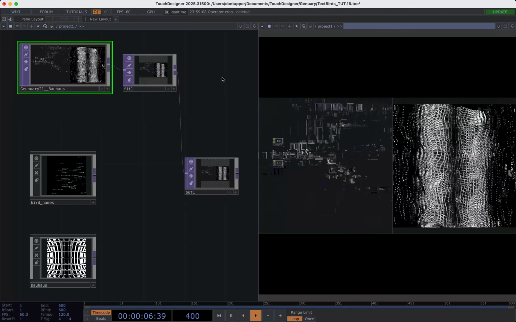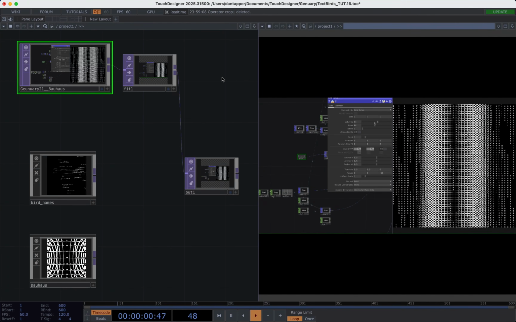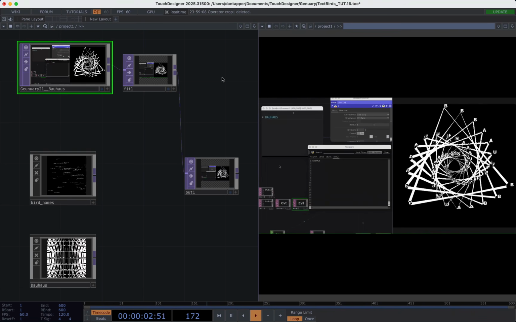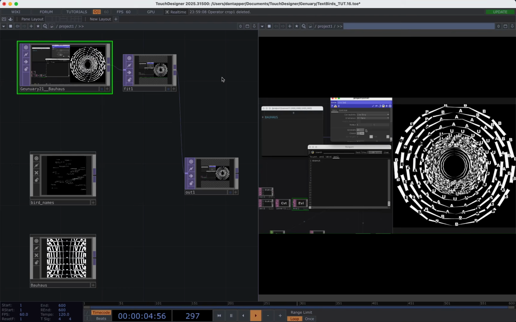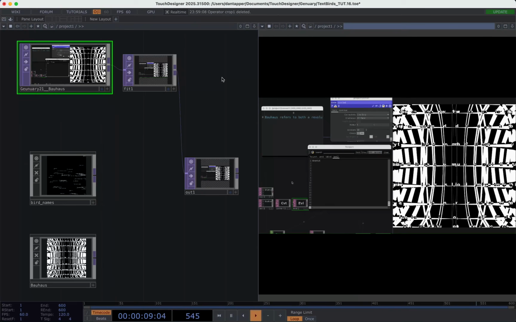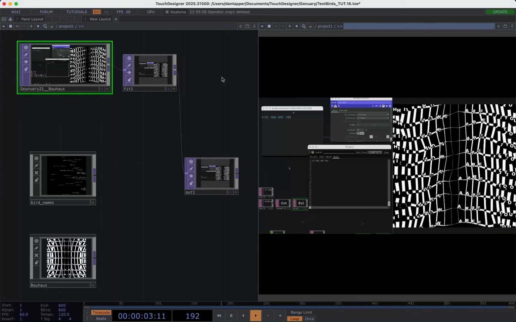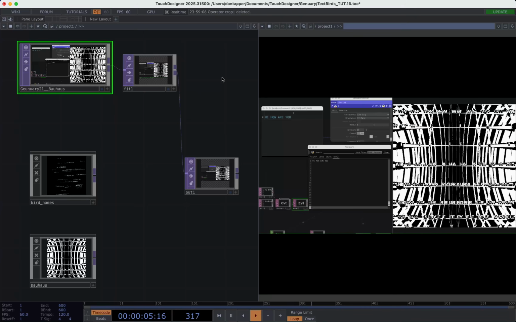Hello everyone, and welcome to a very quick TouchDesigner tutorial where I'm going to look at using a table to hold text, and I'm going to copy that very simply using a text top. No replicators or instancing needed. This is a quick and efficient way of mapping text to the screen.